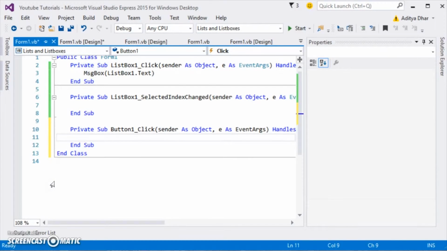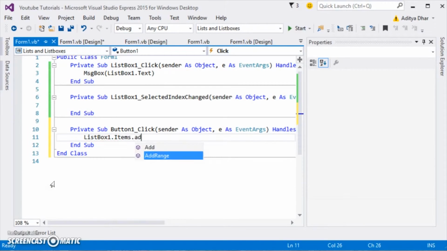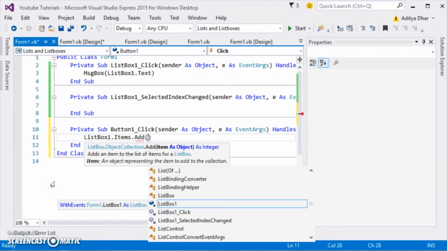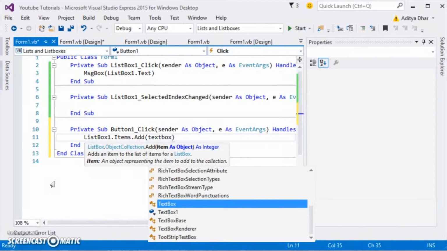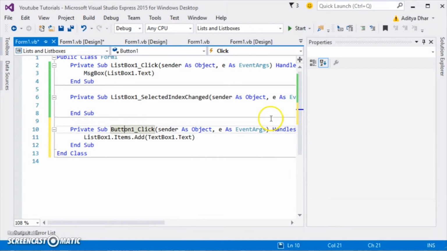Double click on add, and type in very simply listbox1.items.add, making sure it's Add, not AddRange. Then inside, type in textbox1.text.